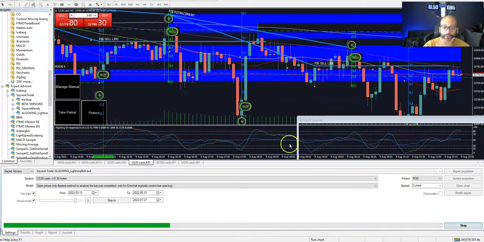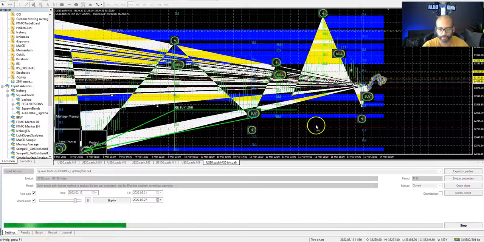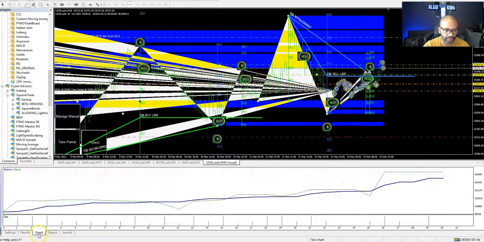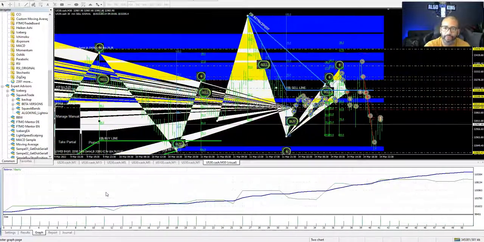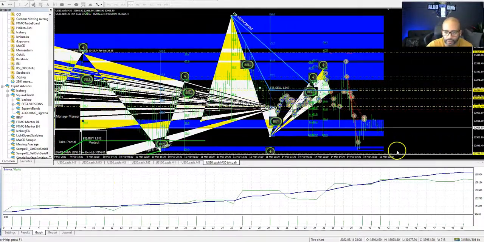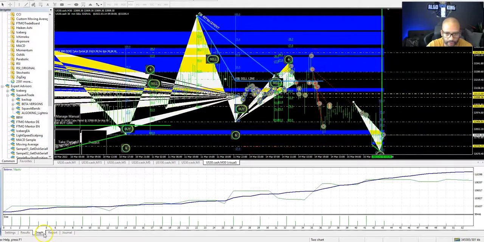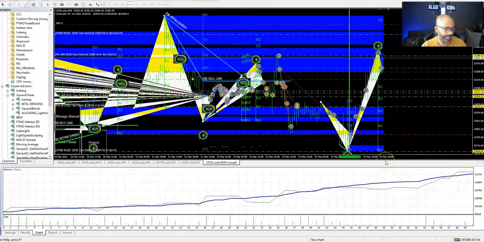But let's see here, the auto entry part. Let's make this look pretty. Just get rid of the grid. This is ugly, but that's nothing because it's just a test. Let's see what it does. US 30. It's what, March 15th. We started for the 13th, and right now we're at 11,000 on the 15th.